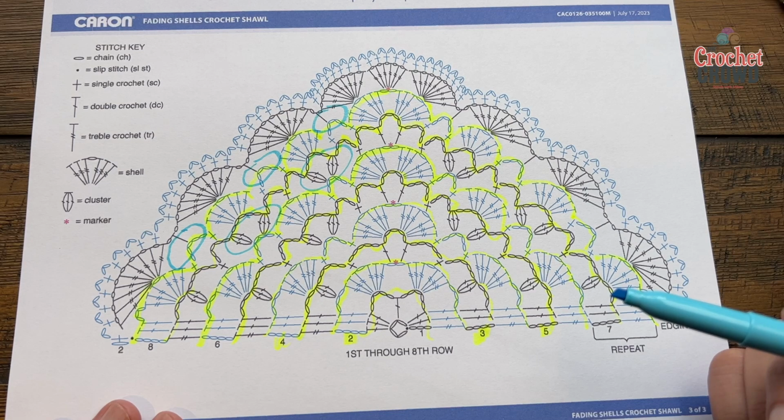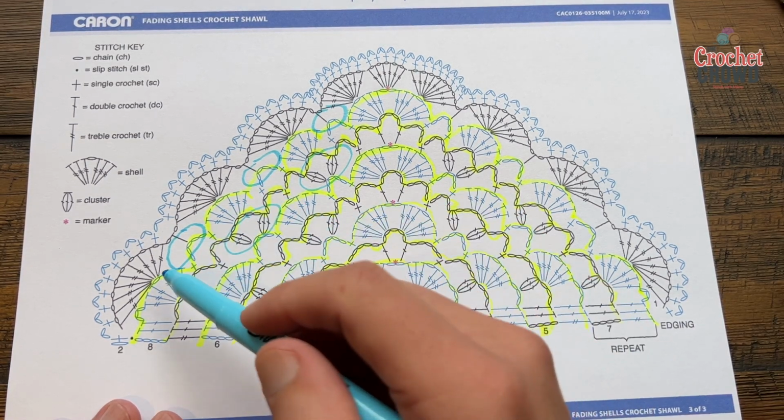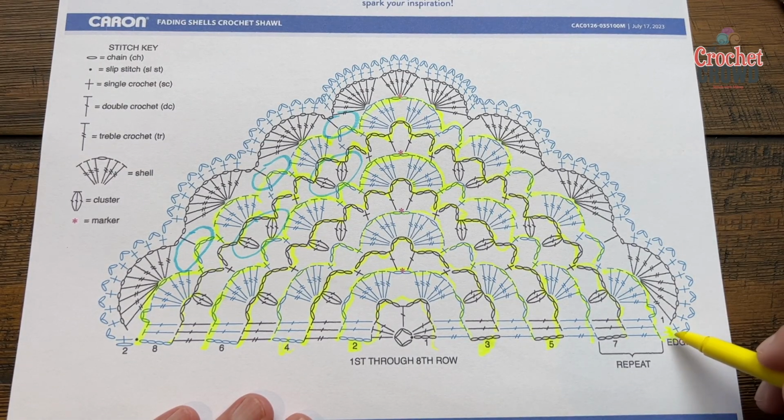But what I'm ready for now is to show you how to finish this off when you're ready. So at the end of any row number 8, so after these shells have gone in, you're ready for row number 1 of the edging, and that's where you're going to begin. And let's begin our journey from that point. So on the first one, we're going to be ending right here. No matter what you did, row number 8 will end you here.